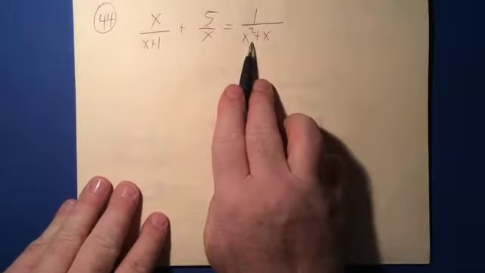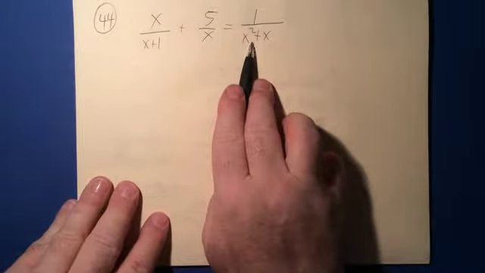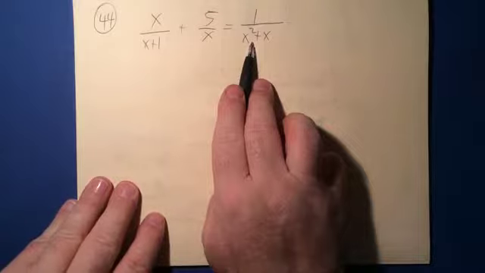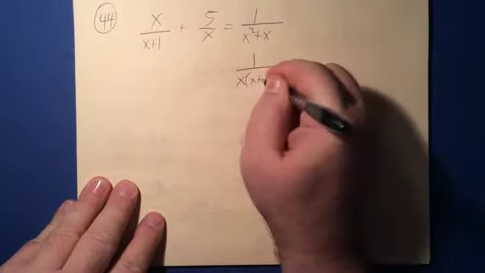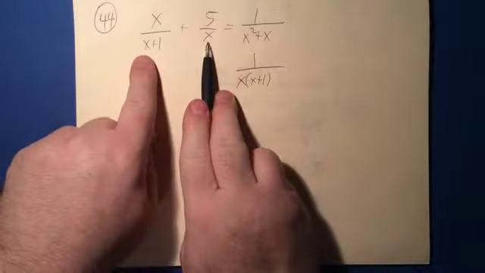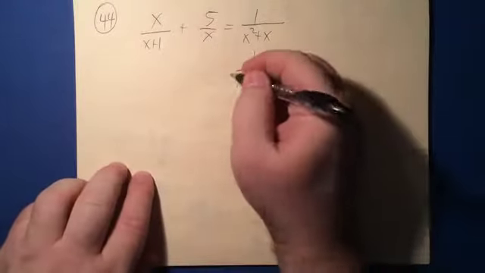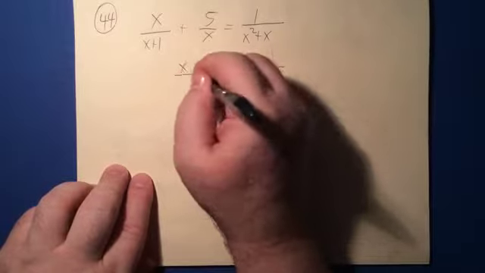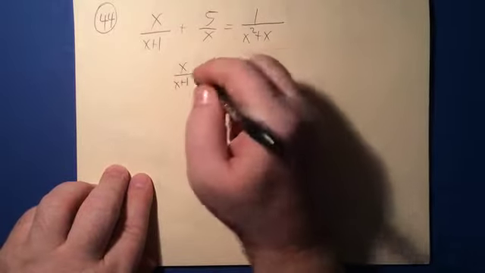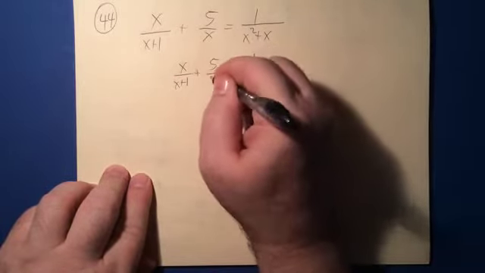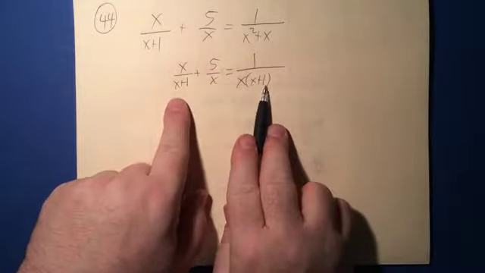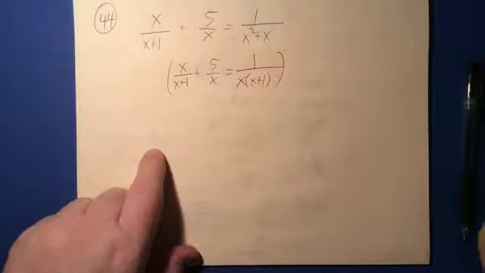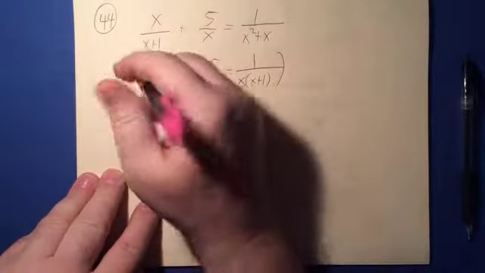So if I were to factor the denominator of the fraction on the right, well, I can write this as 1 over x times x plus 1, which happen to be the 2 factors that are over here. So in taking that little step, we can save ourselves a lot of extra work by just simply identifying the 2 common factors of x times x plus 1 as what we need to multiply through by.